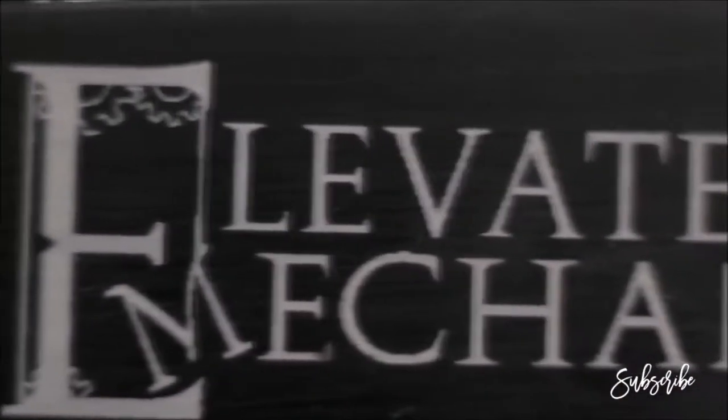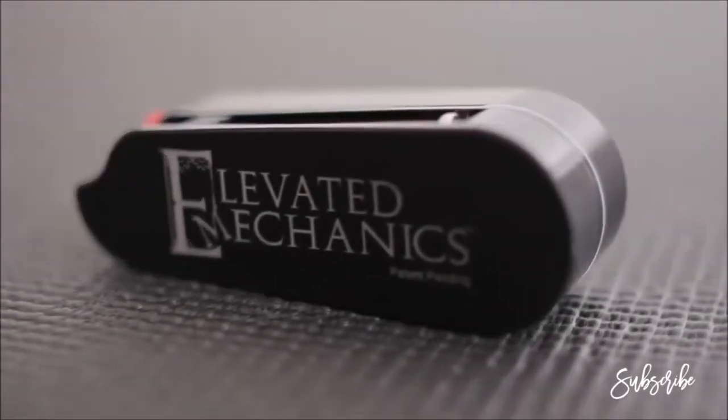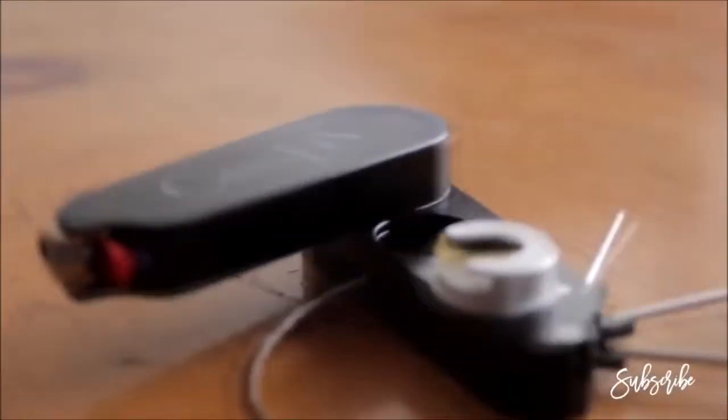Our company, Elevated Mechanics, is a Colorado-based company which specializes in striking and innovative smoking accessories. Our passion is functional and sophisticated designs which enhance and perfect the smoking experience. We stand for quality with elegance, and our products are designed to last for years to come. Our lead product, the Omni HV, sparked a revolution in smoking accessories.